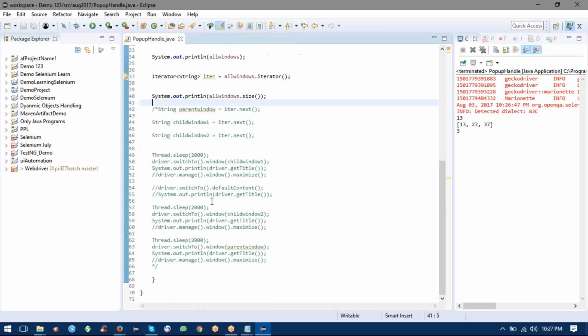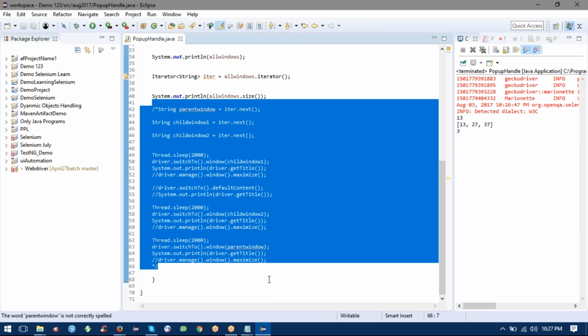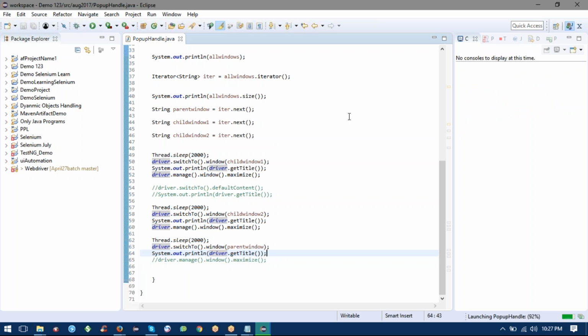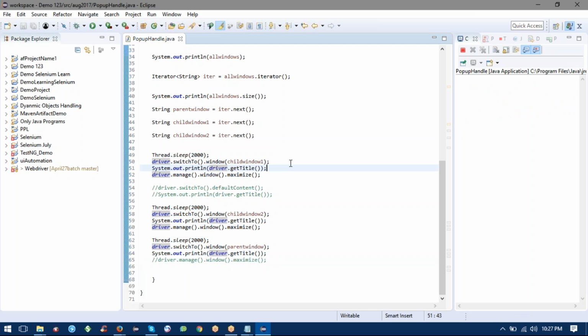I will try to use maximize. Why is it not working? Let me check. Once again, it should work, because I have tried it and it was working. It is already maximized, so that is fine for this line of code. I will try once more, and if it is not going to handle like this, we'll try it later on. I'll come back to you on why the maximize code is not working.